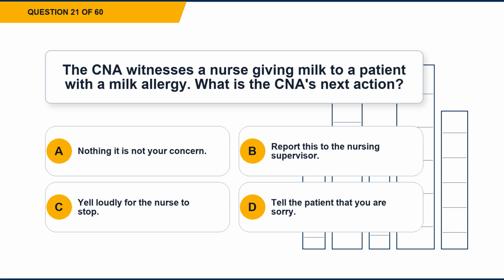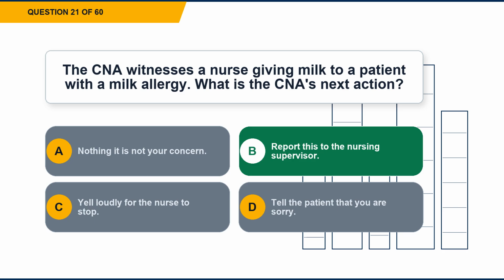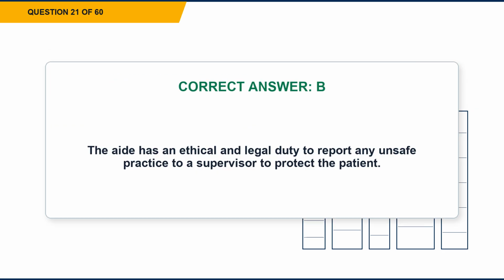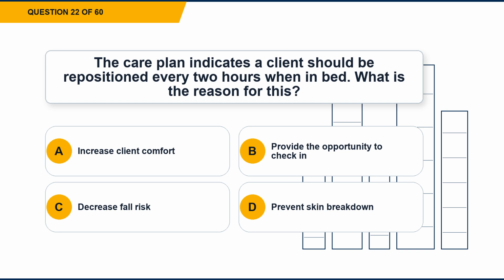Option D. Tell the patient that you are sorry. The correct answer is option B. Report this to the nursing supervisor. Explanation. The aide has an ethical and legal duty to report any unsafe practice to a supervisor to protect the patient. Question 22. The care plan indicates a client should be repositioned every 2 hours when in bed.